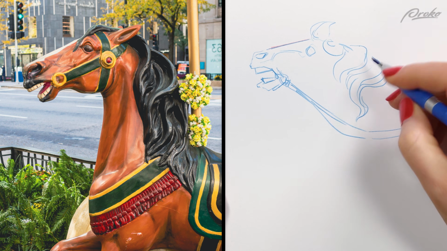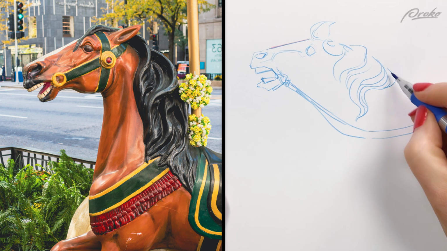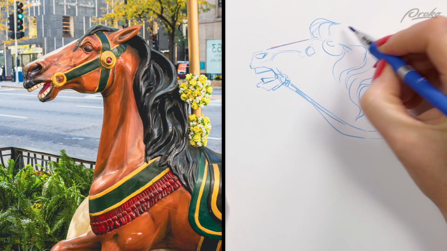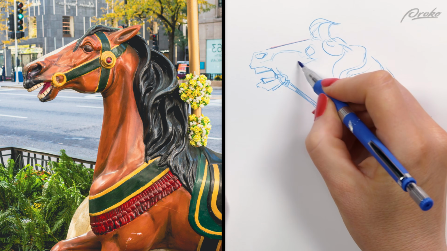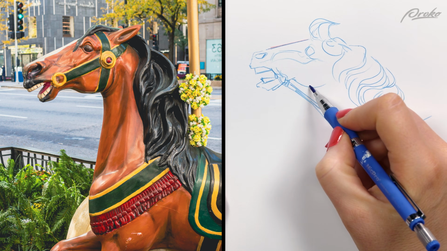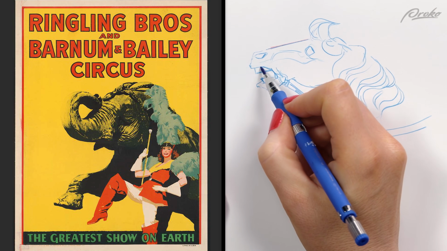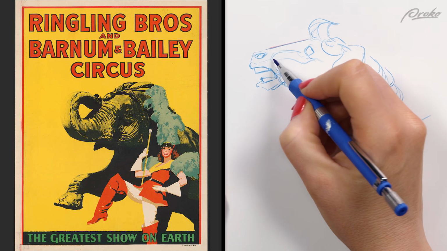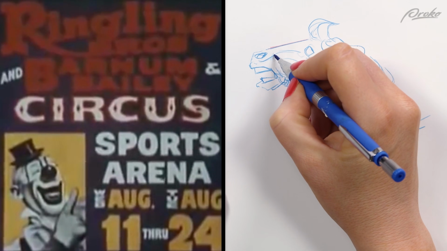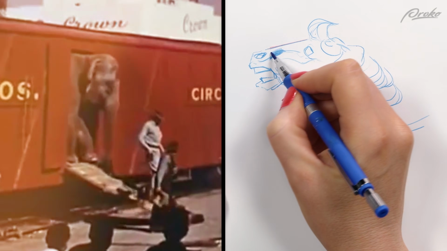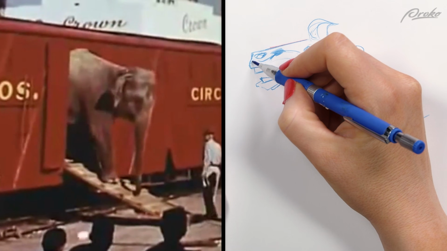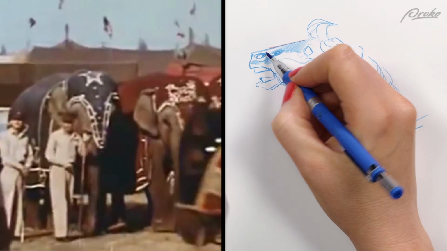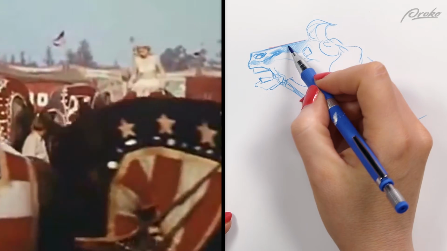So the hair is just bundled up in these curls, so I'll probably use that a lot, that element of stylizing the hair and the tail so it looks fake and almost stuck in place. Then the horse itself will be alive. And I am going for an old-timey look, so I think the more specific shapes and colors I have, the more that'll just seem part of the scene and it's not going to stand out. But since there's no animals anymore in circuses, this is definitely an old-timey concept of having show horses and monkeys just doing tricks.